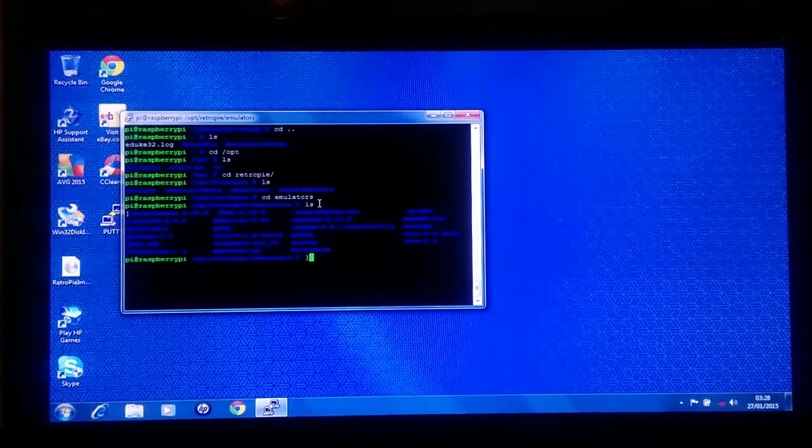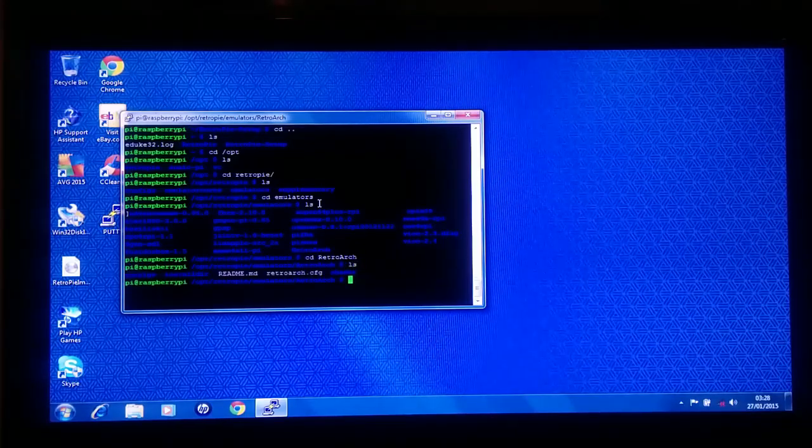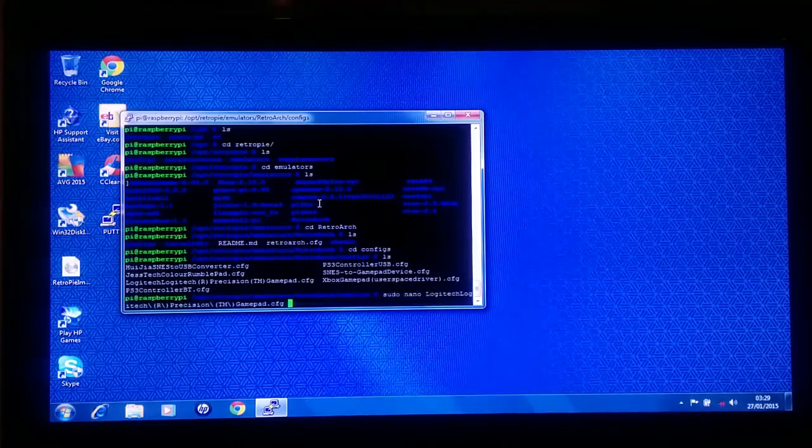and again list, then from emulators, RetroArch, cd, capital R, RetroArch, I think it's config. Yes, it is configs. Right. And when you do ls, if you've noticed, you have Logitech, then obviously Precision Gamepad. We need to get into that file. So to do that, sudo meaning super user, nano meaning edit. Now, if we put the first letter in and you hit the tab button, it saves you typing it all, it does it for you. Hit enter.